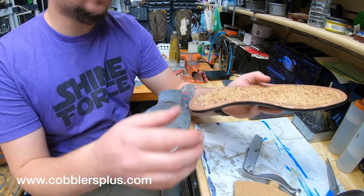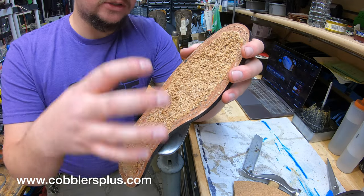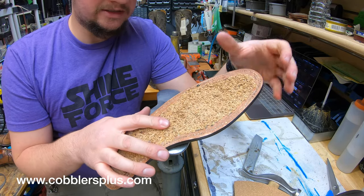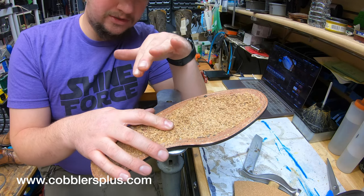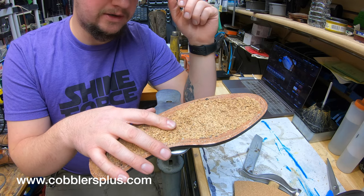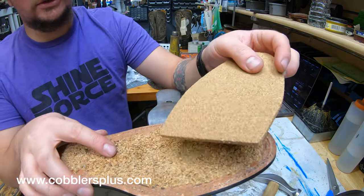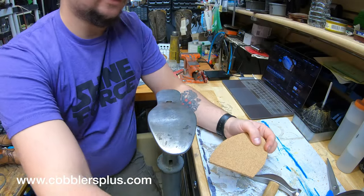The dilemma with the large ones, however, is that if you don't use a good binding agent to get everything to stick together, like you saw when that sole came off, all the cork chunks were just all over the place. They shift around and make a little spot that might be uncomfortable where a larger pile of it bulges out, and you might feel that under your foot, and the cork also won't form to your foot properly. So that was something I wanted to show you, just the comparison between the cork that we used and what was on there originally.